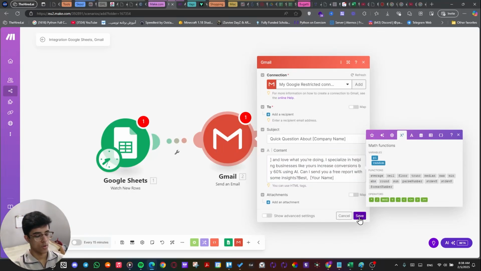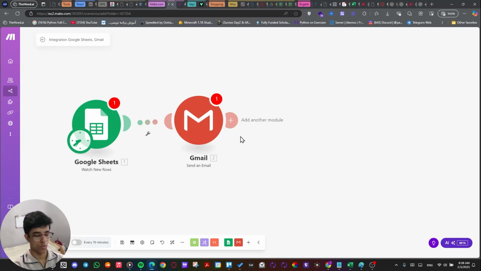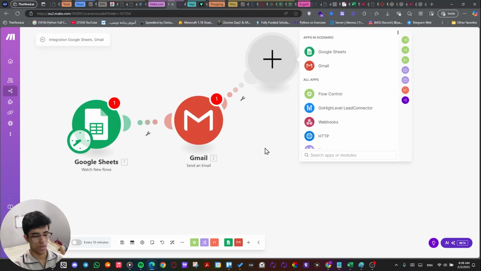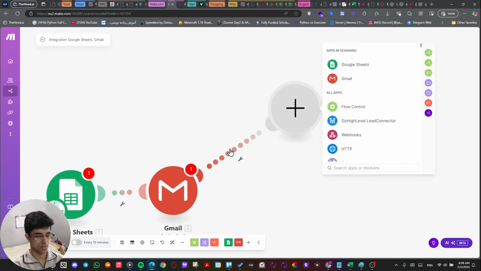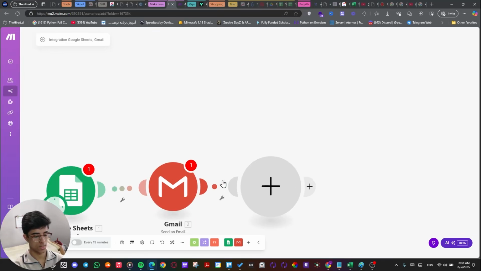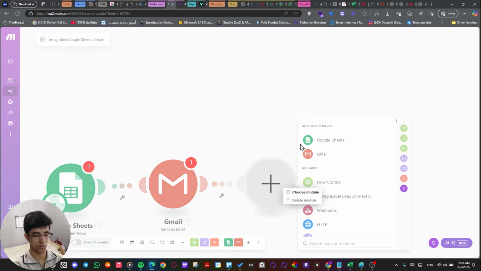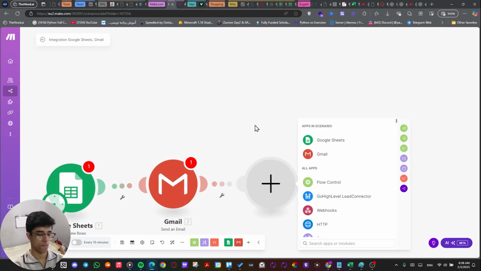Basically, you can do follow-ups and even more complex automations. You can add any kind of thing. You can set a filter and see if they respond or something like that. Then you're going to send them emails back and forth. And that will be basically it. Nothing really complicated.